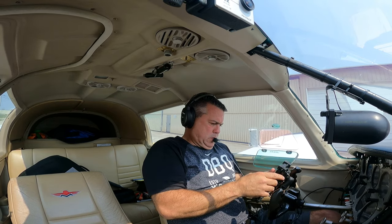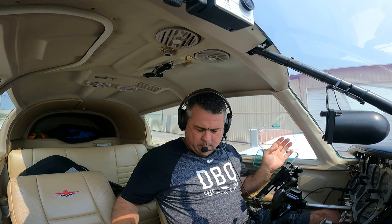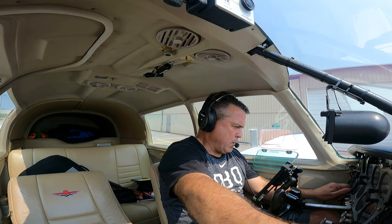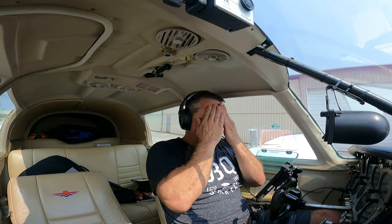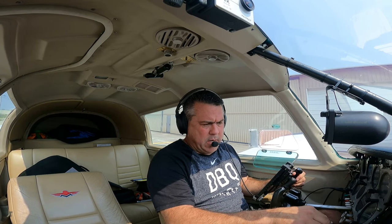But in the meantime, we're going to go ahead and taxi to runway 13. We're going to first get the weather. So we'll turn that on. Automated weather observation, 2022 Zulu. Wind 110 at 9. Visibility 10. Sky condition clear. Temperature 26 Celsius. Dew point 11 Celsius. Altimeter 29.92. Remarks. Density altitude 2400. All right. Winds are coming out of 111, so we're going to take runway 13 today and take off into the wind, and we're going to fly a direct track of 131.